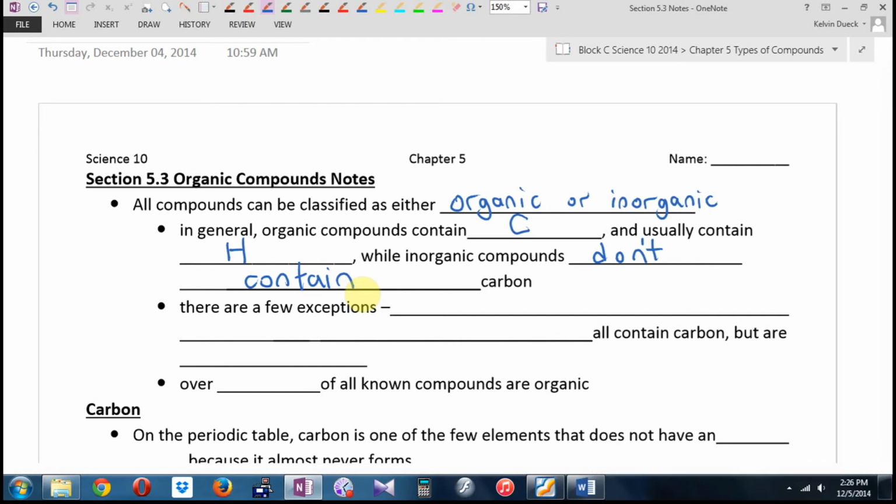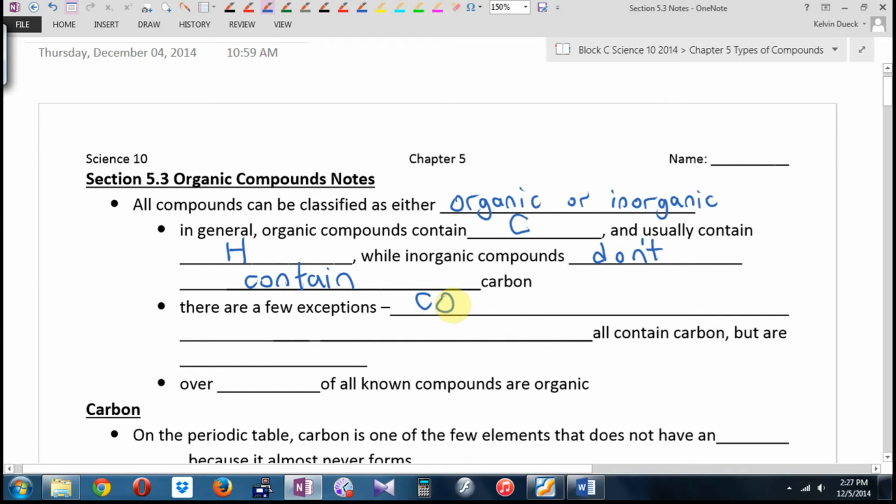If anybody has their pink periodic table, you probably might want your pink periodic table out. Flip it over on the back. There are some polyatomic ions that start with a C for carbon. The carbonates. Those are not organic, even though they have a carbon. They're bonded to oxygen, the CO3 and the CO2 carbon dioxide, and don't freak out about those. So, some exceptions.